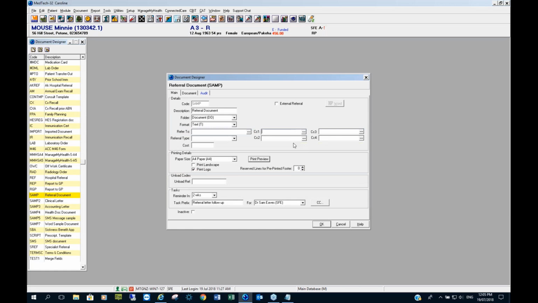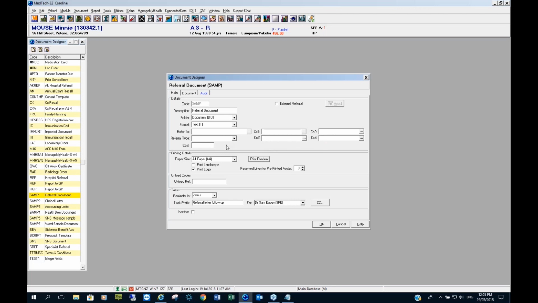Now again, this is often not what you're intending to do, because you might select a copy to when you are creating the document itself to send to a patient or a person in your address book. And we can do that as we are sending the letter out, rather than doing it in the template where we would have to come in and change it every time we were going to select a different person.